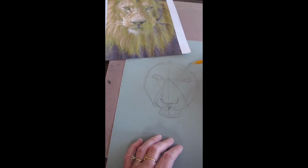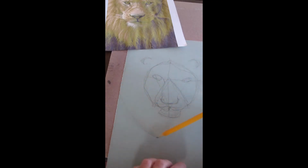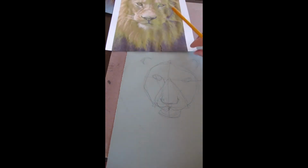We could make this look like it's not even a lion anymore. His ears are barely even seen, but they're out here somewhere in relationship to the eye. Like if you were to keep drawing a line from that triangle, they're out here somewhere. So see, there's so much symmetry going on here. And then that outer realm of the entire mane goes way out here. All right, so we're ready to go.